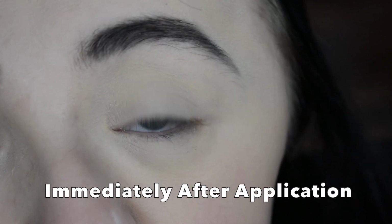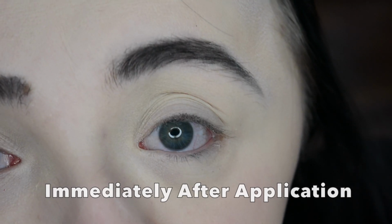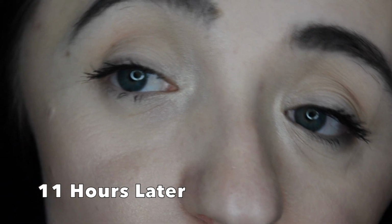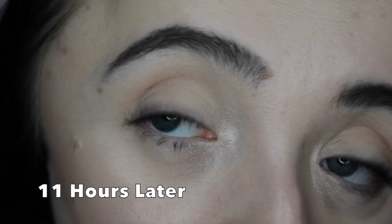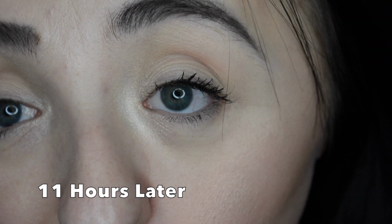A lot of my other concealers that I often go to, like the Maybelline Age Rewind even, they kind of stay tacky, but even the parts that I don't powder eventually do dry down, and I could touch them and I'm not going to get concealer on my hands. But I don't find that it dries too dry or crackly or too matte on my skin. It does have a matte finish, but I don't find that it dries matte and gross looking.